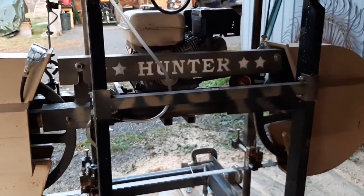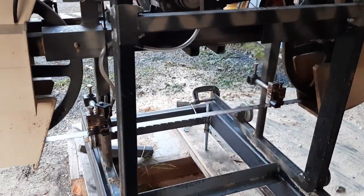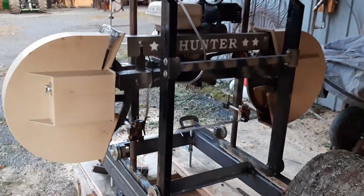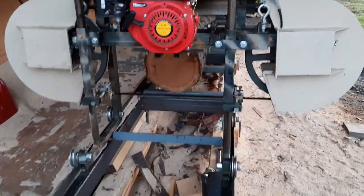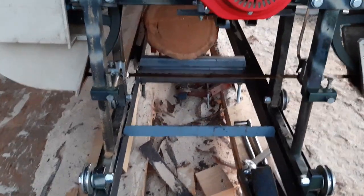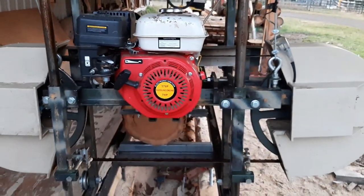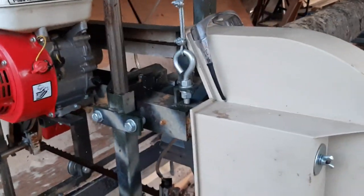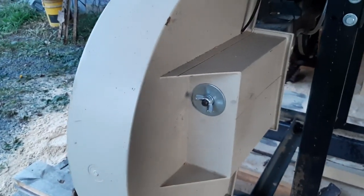It's basically their least expensive mill. It runs an 11-foot blade. The normal sawmill will cut a 21-inch diameter log, but I've made some alterations to make it cut basically a 23-inch diameter log. It just has a little seven-horse Chinese motor on it. On the blade guards, I put wing nuts on there instead of bolts so you can change blades easier without needing a tool.